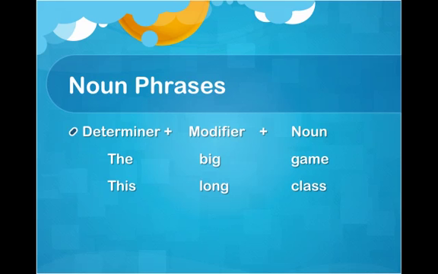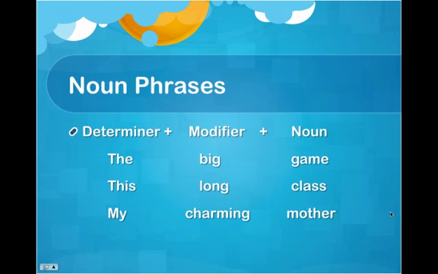Often in the classroom, you're being asked to help students write with vivid detail, to write autobiographical stories, chock full of the perfect adjectives, the perfect nouns. Sometimes just starting with a noun phrase, not worrying about the rest of the sentence. Just a noun phrase. To show students you don't always have to start with the. You don't always have to say a big game, a long class.